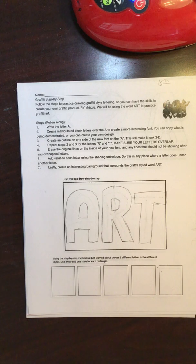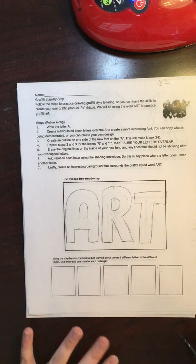You can also change the sizes and stuff like that. As we go more and more into this unit, start thinking about how you can make your letters, and it's going to be your name, by the way. So think about how you can start creating a lot of interest in here, okay?